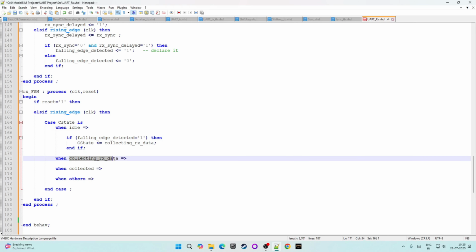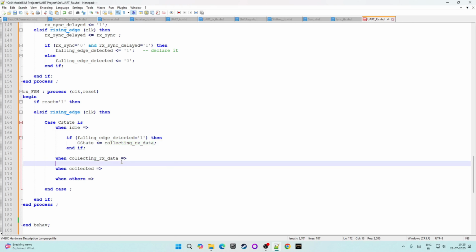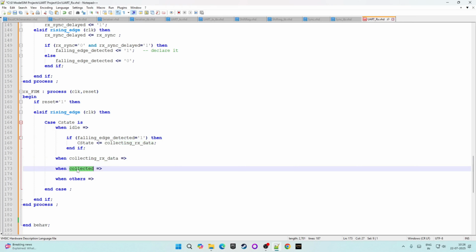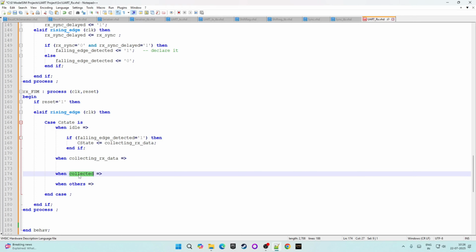Now we are in this collecting Rx data state. So we need to tell from which condition we are about to move from this state to the next state. So when we will move, when all the data bits are captured by this receiver module and we have collected all the receiving bits, right? So if we are using 8-bit data, then we will capture 9 bits including the start bit, and then we can move to this collected state, right?